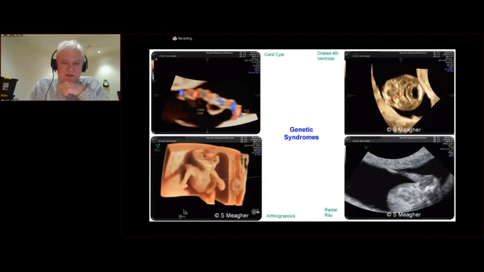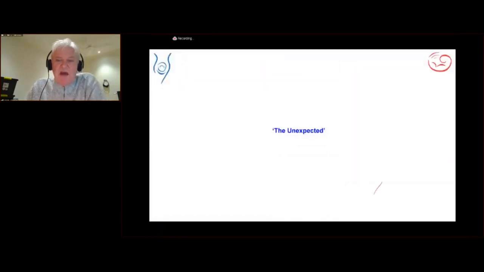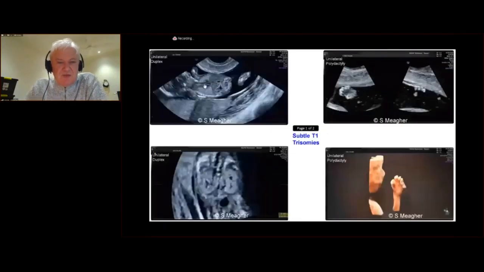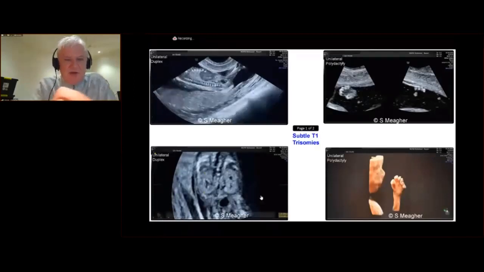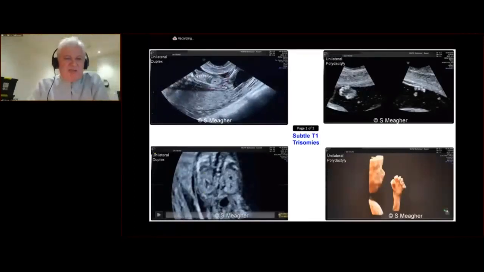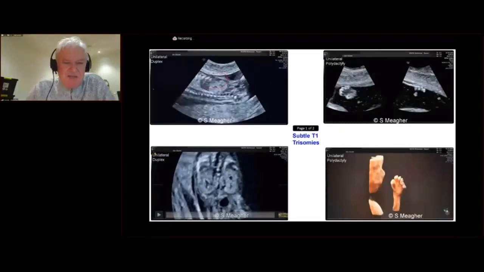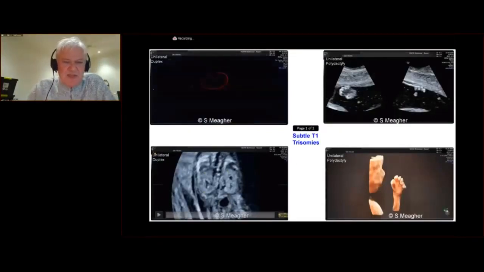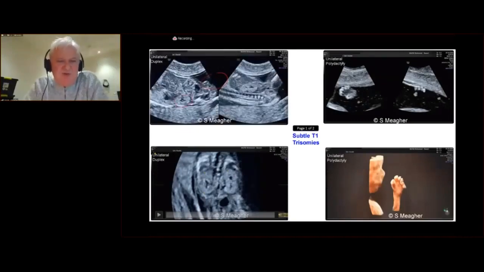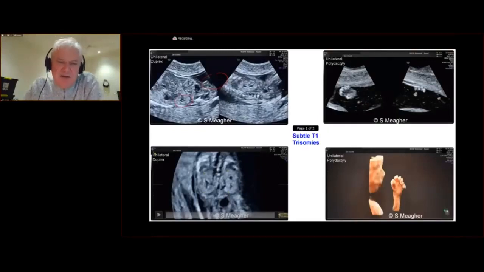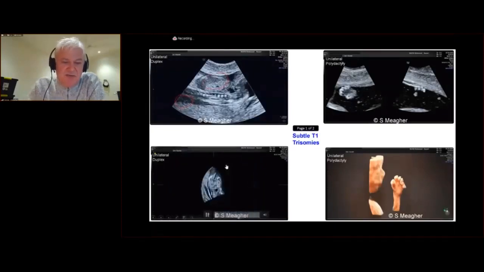And then, of course, there's always the unexpected. So this is a fetus who I saw only recently. When I started the scan, I could see in the top left-hand corner that there was a duplex system. So if you look at the kidney just here, you will see that there are two ureters exiting this kidney, whereas the kidney on the opposite side has a single ureteric exit point. So the renal pelvis is single on one side and duplex on the other. Now that's a common variant, particularly in females. So you take a 3D acquisition of this and it confirms your finding of duplex on this side and a unilateral system on this side.